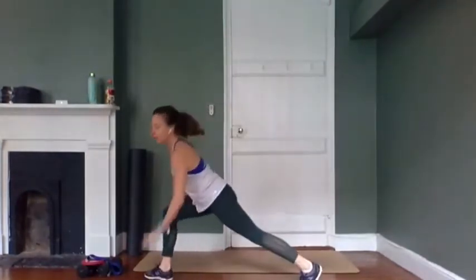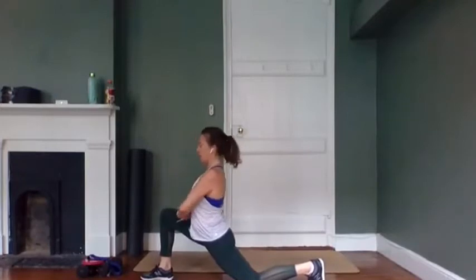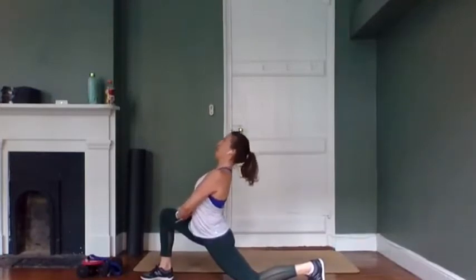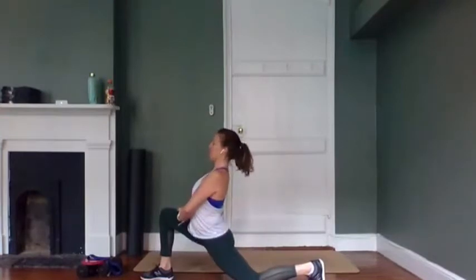And whatever leg you're on now that's bent, turn towards it. Find a low lunge. So bring at least one, if not both of your hands down. Drop your back knee. Take your fingers, interlace them on your front thigh, and just push your belly away from that thigh. So really stretching the left hip flexors.